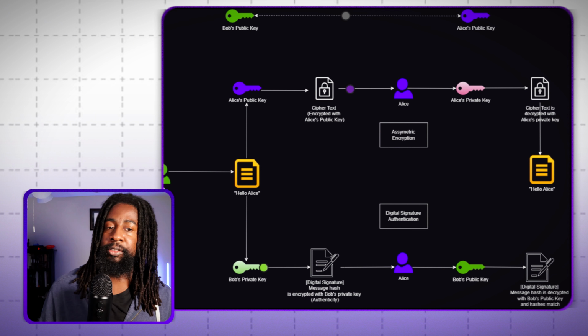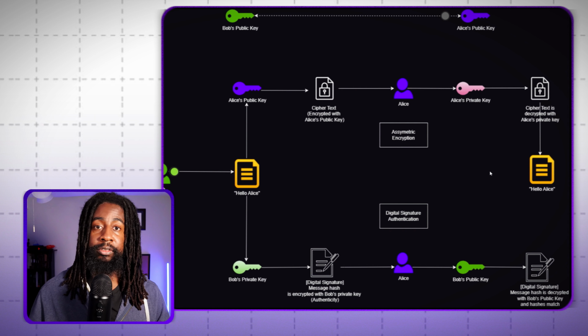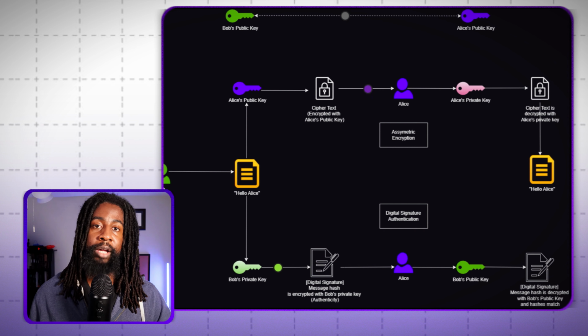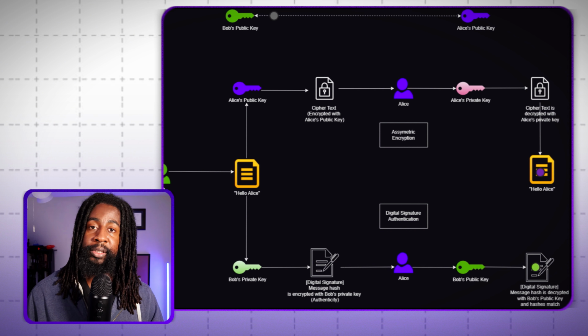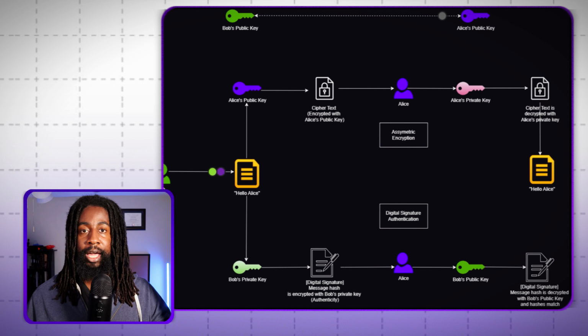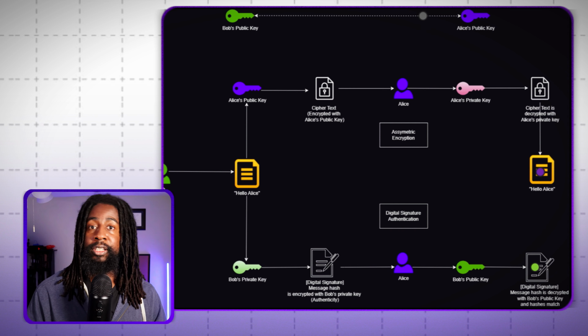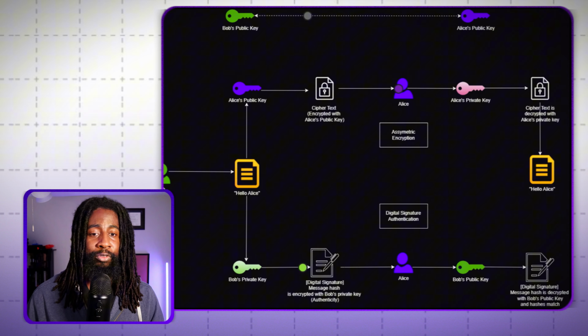That's pretty much how the PKI system works. Now, of course, when Alice sends a message, this whole process is reversed. Alice now has to hash the message and encrypt it with her own private key. Bob has her public key. So when she sends it over, Bob can decrypt it with her public key and he has a hash. And then when the actual encrypted message comes, he decrypts that message. He can compare the hashes and verify that the message is unchanged. So this is how the infrastructure is.